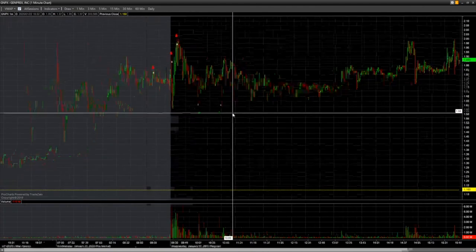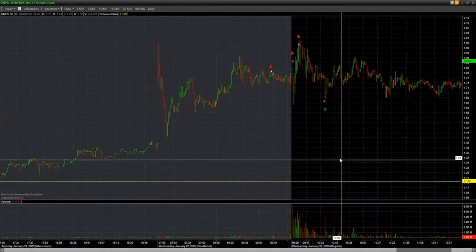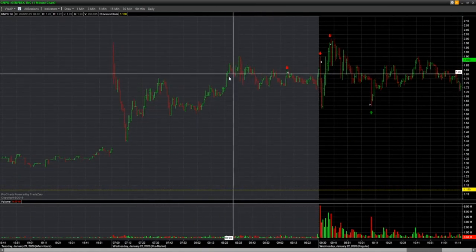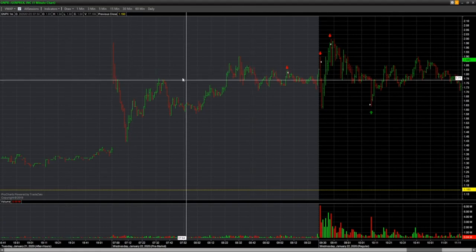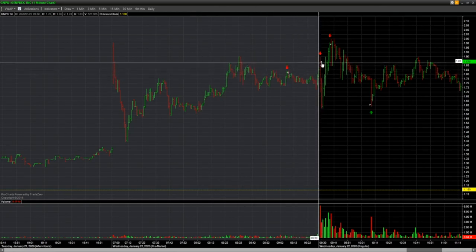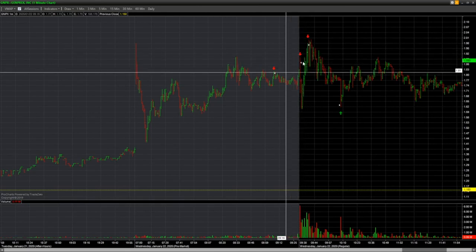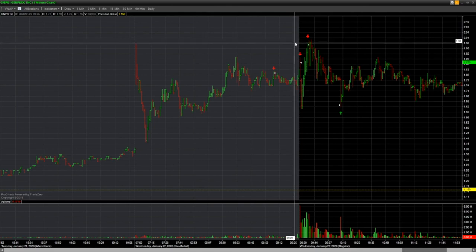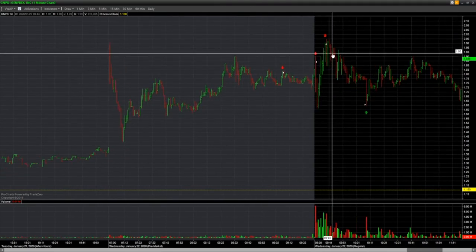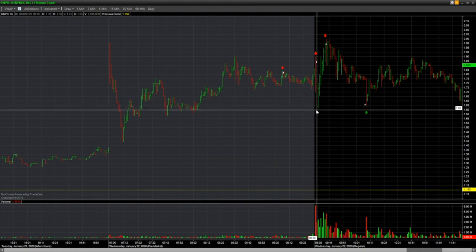After checking this chart, I saw the $2 line is pretty important. I put some in at around $1.87 and another entry at $1.97, and it filled me like three bullets there. I put a hard stop at $2.10 — my average was around there, so I was risking about 20 cents. My plan was to cover at this support level.